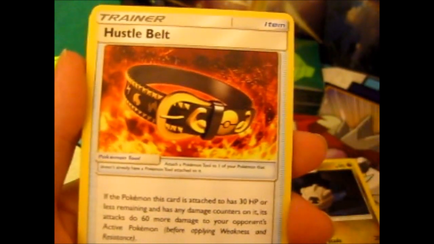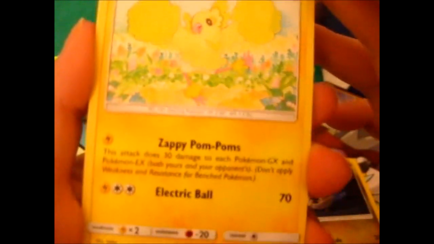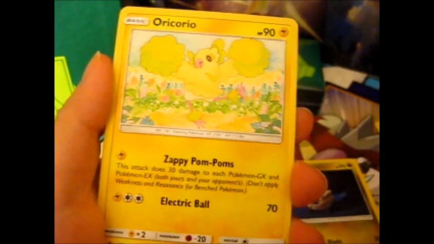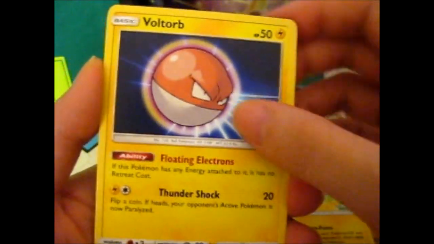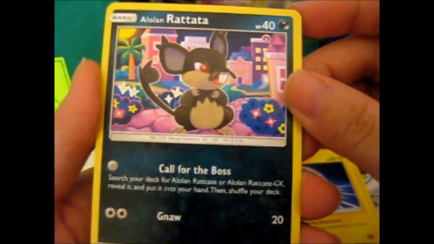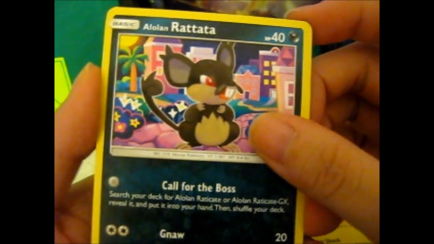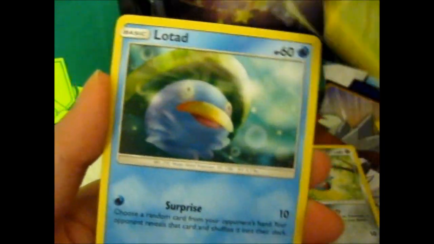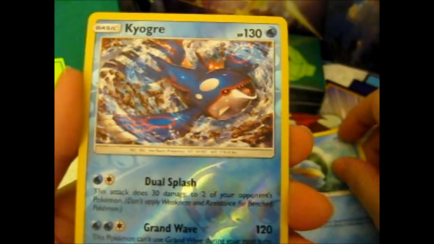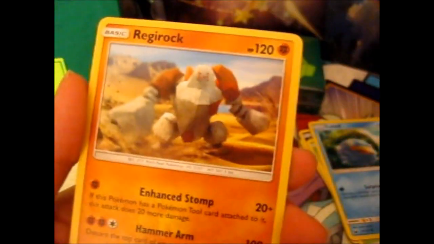Okay, we got a water energy. Sheldon. Hustle Belt. Oricorio. Yellow. Cheerleading version. So bright. Ugh. I don't like yellow. Voltorb. Alolan. Rattata. Okay. Black Rat. Beldum. Seedot. Lotad. Ooh, a reverse Kyogre. That's nice, nice, nice. And rare is a Regirock.